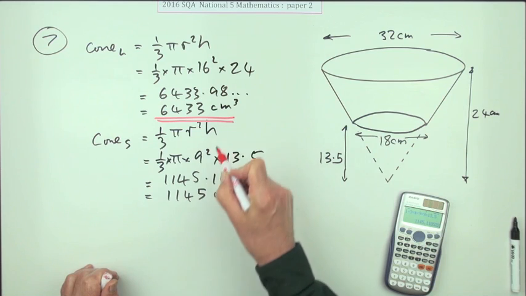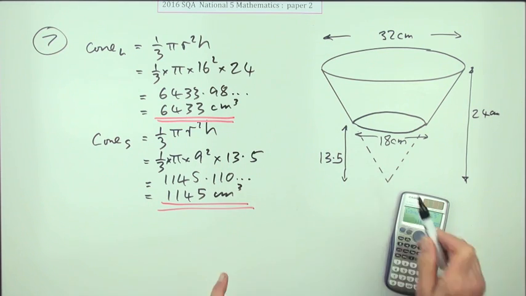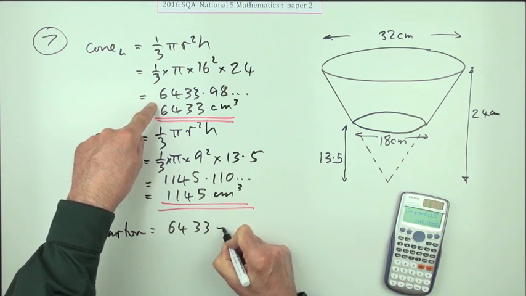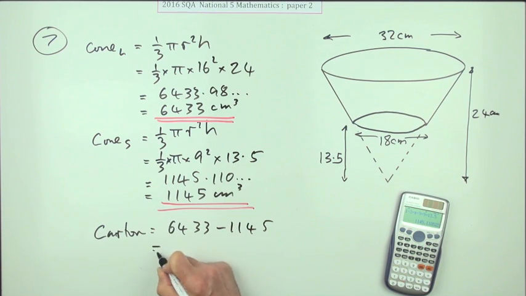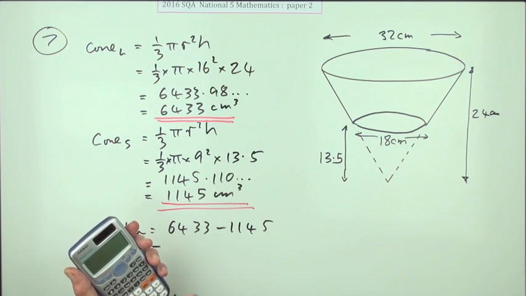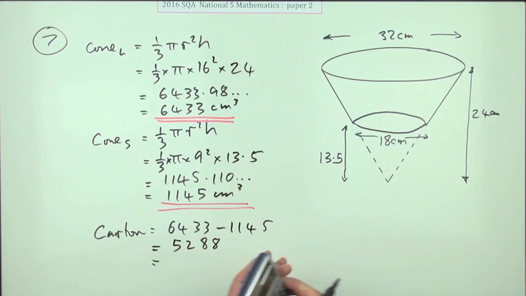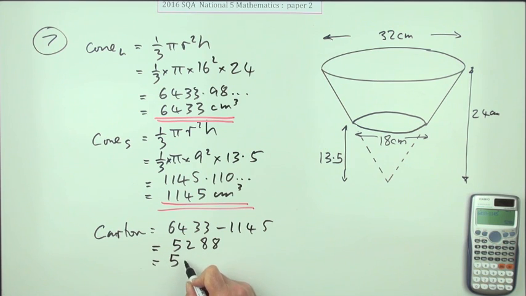So we've got the two volumes, big cone, little cone. Curtain equals 6433 minus 1145. We'll just use your calculator since it's here and you get 5288. But you have to round it off to two significant figures, so you're just keeping the first two figures. That two will have to become a three and you have to put in the two zeros simply to keep that as five thousand, but don't put in a decimal point or anything else or you'll have extended the significant figures. So there it is, five thousand three hundred cubic centimeters, five point three liters.